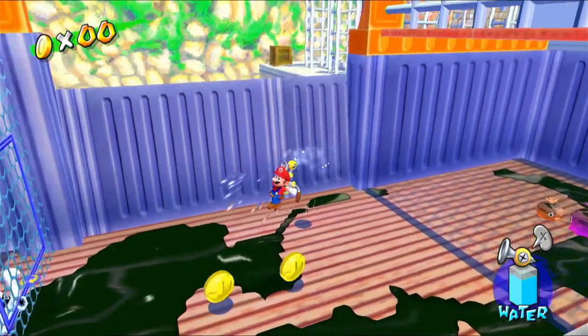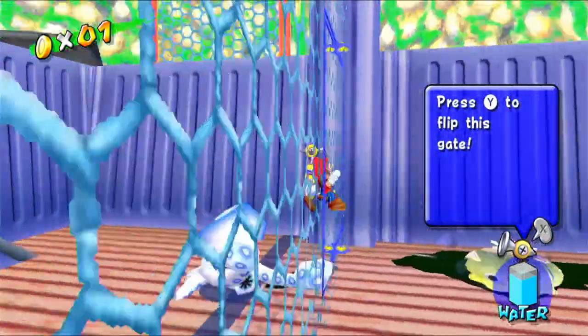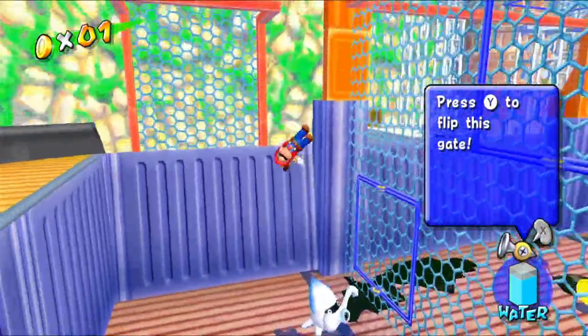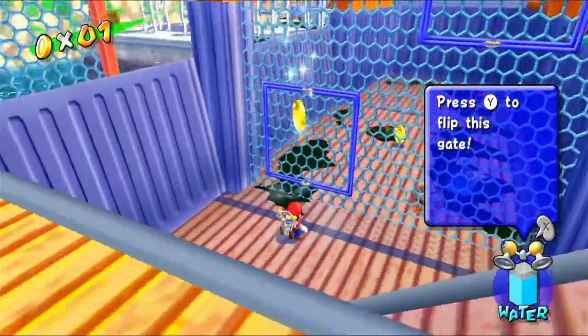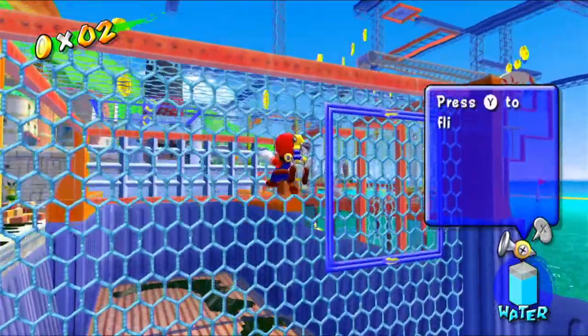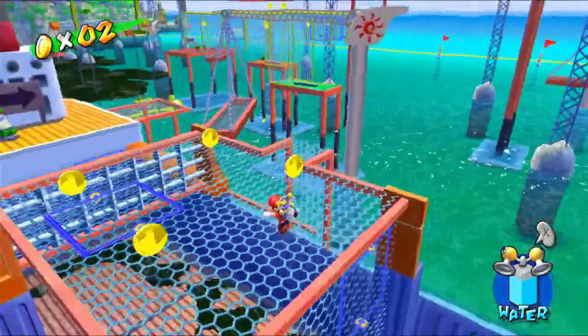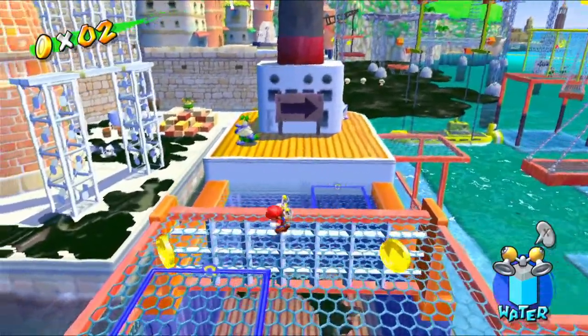So, now that we've got multiple levels now, I'm doing a bad job of this right now. I keep pressing the hover nozzle switch. Ha! I can't words right now. I keep pressing the X button, which switches nozzles.